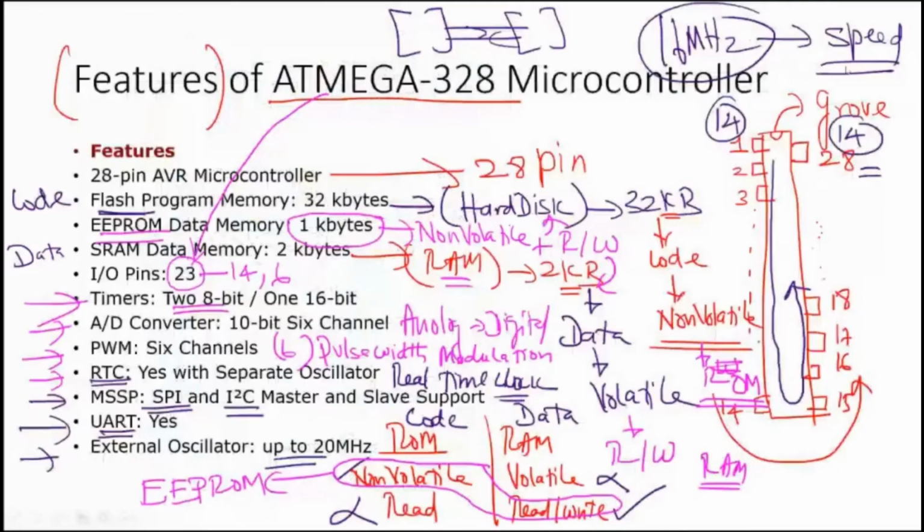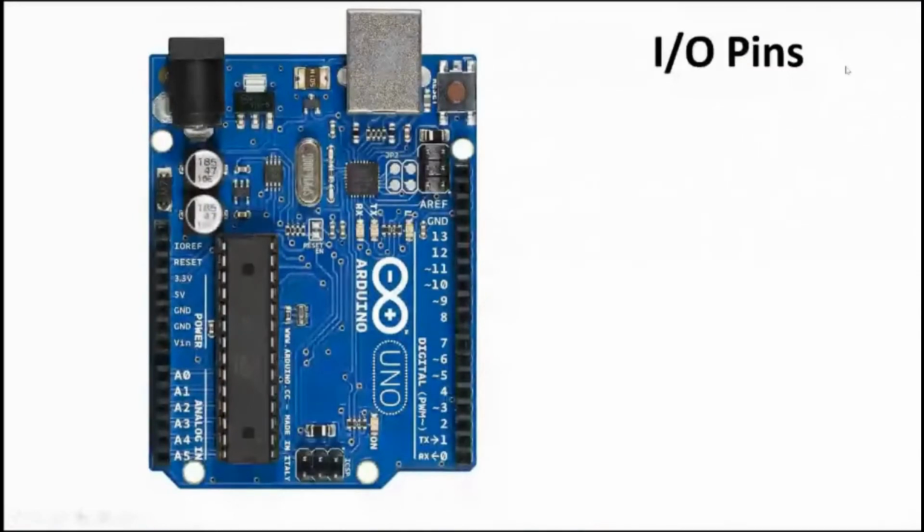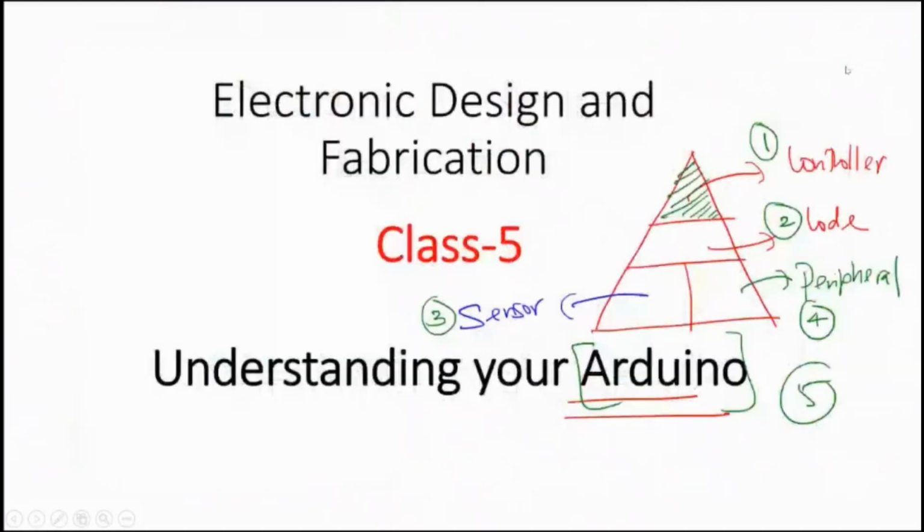I think I'll stop here today. Let us spend some time on understanding the features of the I/O pins and the rest of the peripheral features of this particular board in the next class. With that, I'll conclude the hardware component. After that, we'll move on to explaining the software part of how to give instructions for this board and take it forward. So in today's class, we discussed some of the important features of this particular board.